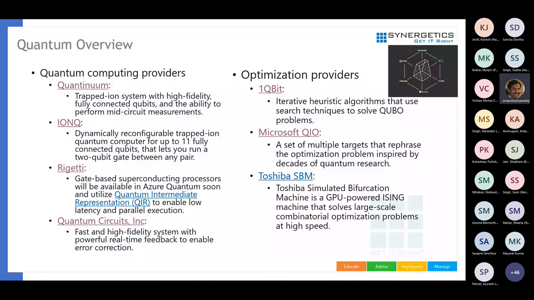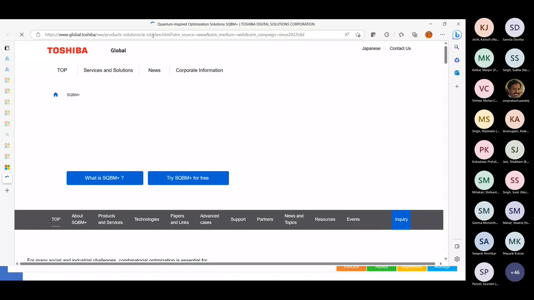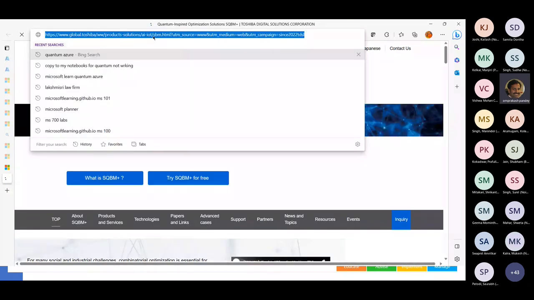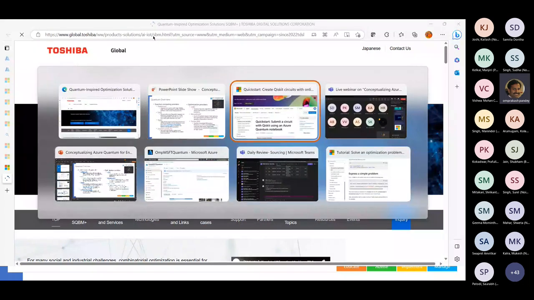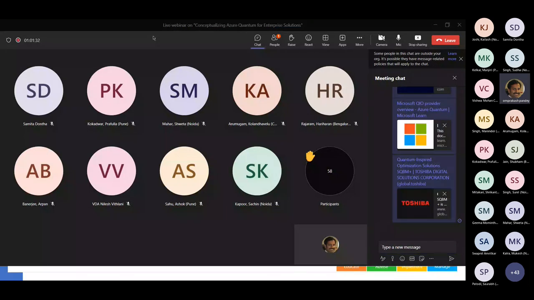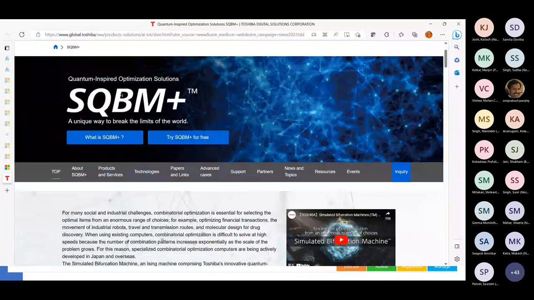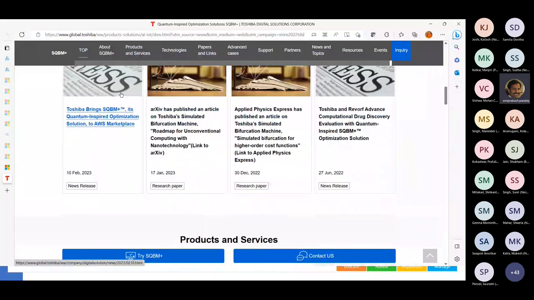You all can go through more details on this based on the links which I have shared. Everyone should take this with a pinch of salt, because this is an emerging area, so there will be changes and modifications suggested by each of the vendors. So try and gather as many details as possible.